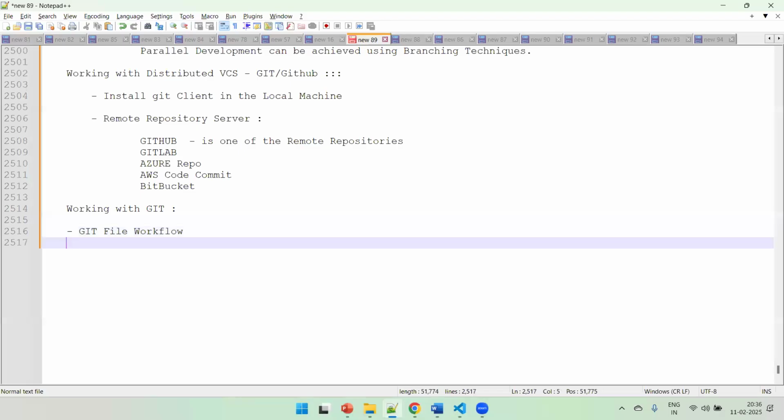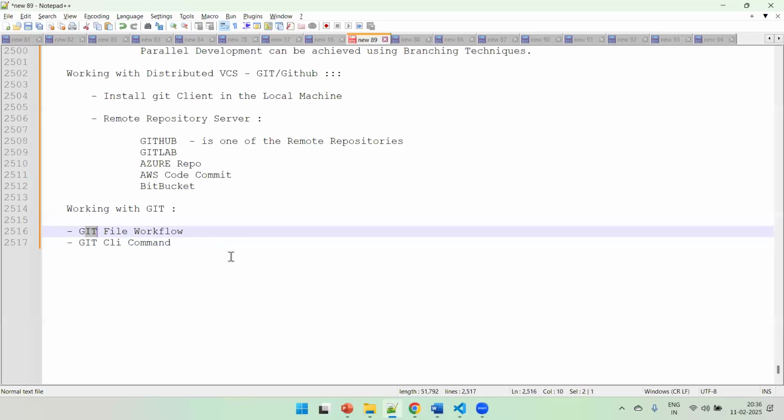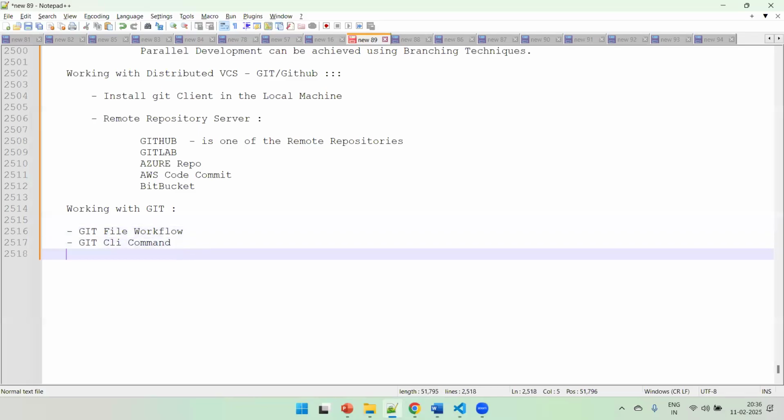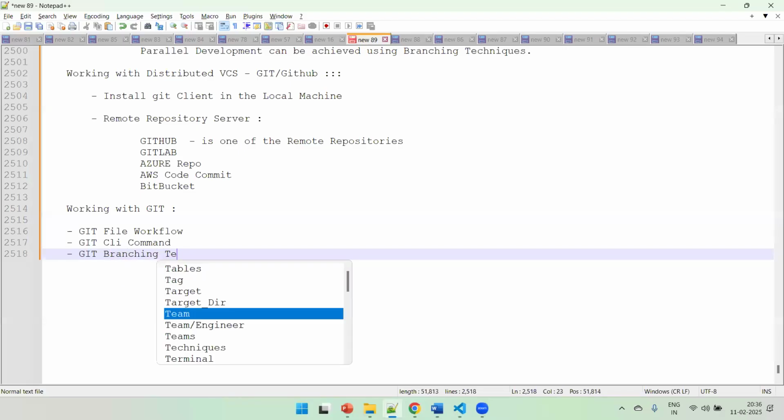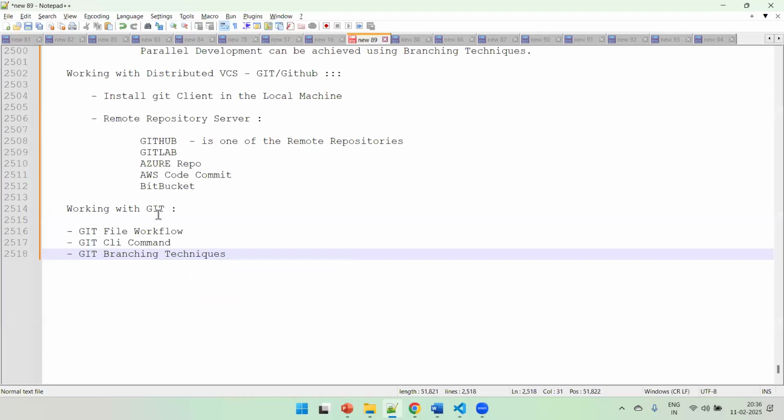Second, you need to understand some of the Git CLI commands through which we can interact with Git to create a repository or manage the versions. The next important thing is the Git branching techniques.